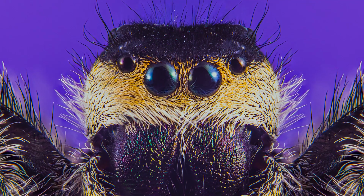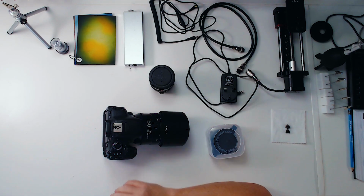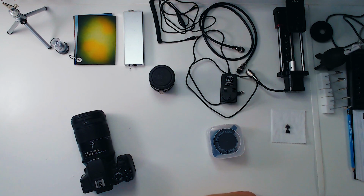Okay? So, on the desk here, I have my extreme macro setup. I'm going to be assembling it while I'm talking to you and bring you some updates, okay? First thing I want to note is I will be using the Ulrik lens. This is the first time I've used this for this type of extreme close-up. I'm going to take the battery pack off because we don't need that for this particular shoot, because we're going to be using this wee macro rail. I will talk about that more as we set it up.